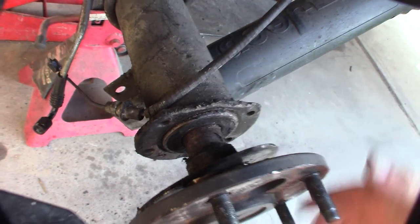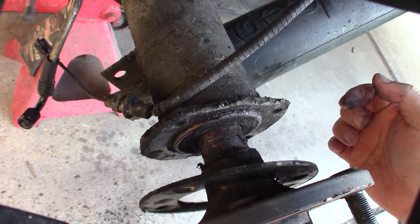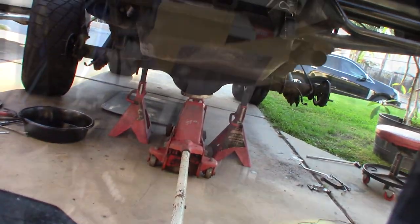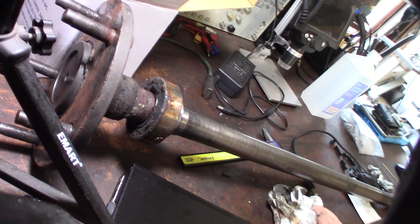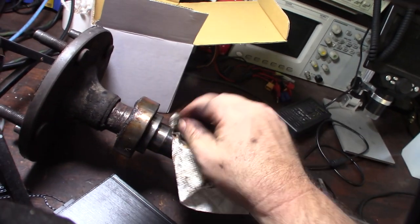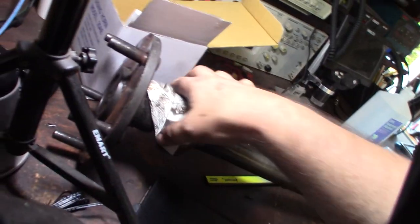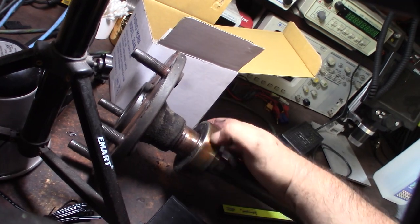Here is the real root cause of the problem. I'll pull the axle out - it obviously didn't happen recently, it's probably been budging away for a while. I'll need my slide hammer to get it out. I'll put a little WD-40 in there to loosen it up. Here's a closer look - this is actually not a bad bearing, it's a Japanese bearing, Koyo. I still want to keep my original axle. This one had issues with the seal surface originally, which I already fixed by sanding it down and evening it out.